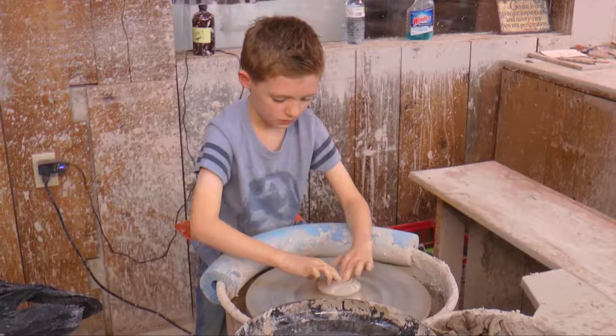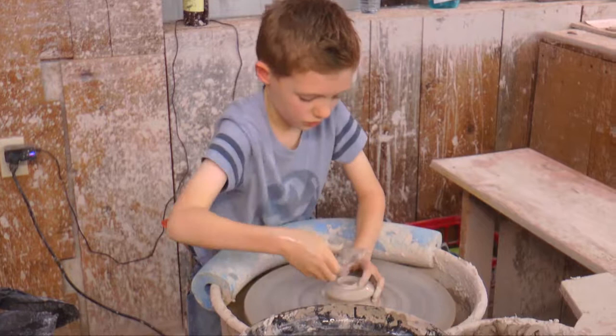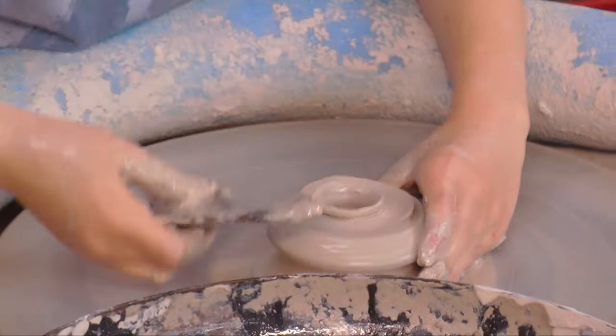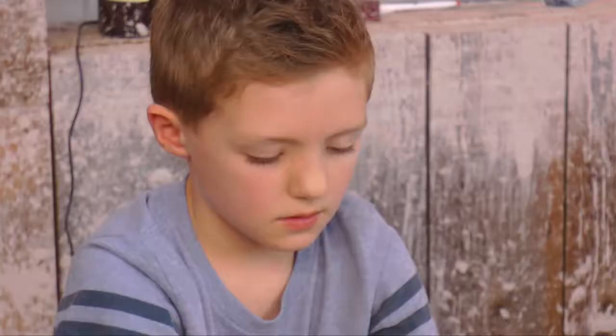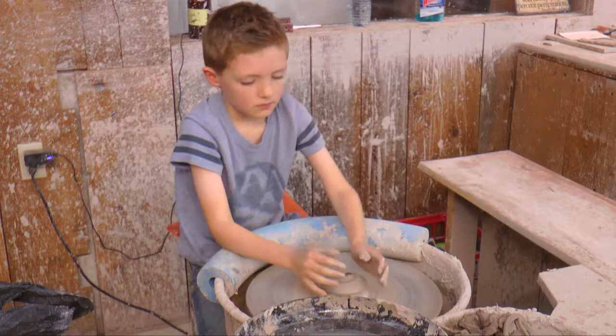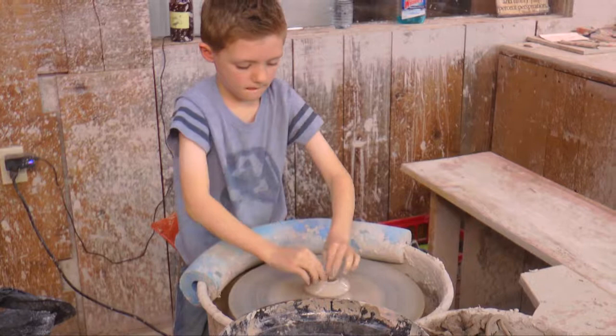Making a jewelry bowl. Oh, for jewelry. Are you trying to make a design on the top there? Yeah. Like a swirly pattern. I kind of tried to make the outside big and have a little circle, and I wanted the inside to be really big so it can fit a couple more jewelry than how I made it.